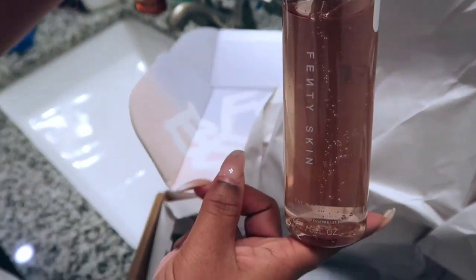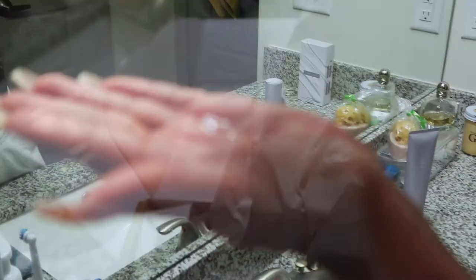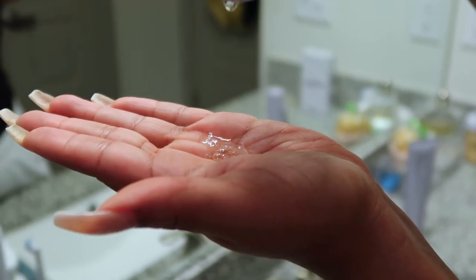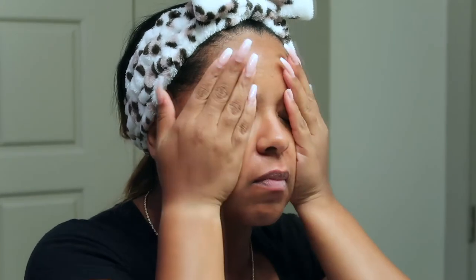The next product I'm going to use is the Fat Wata — a 2-in-1 toner plus serum to get my skin nice and even-toned. It has a little scent to it, which I was a little skeptical about because I do have sensitive skin. However, I've been using this product for two weeks and it hasn't done my skin wrong. I did not use a cotton ball or swab like you normally would with a toner because that's how thick the Fat Water is — you do not have to use anything else but your hands to put it on your face.